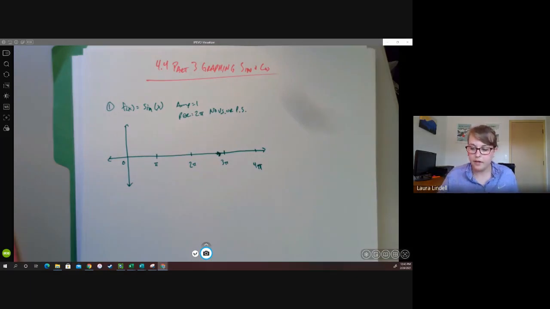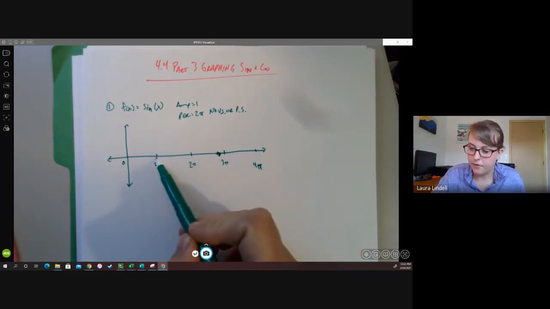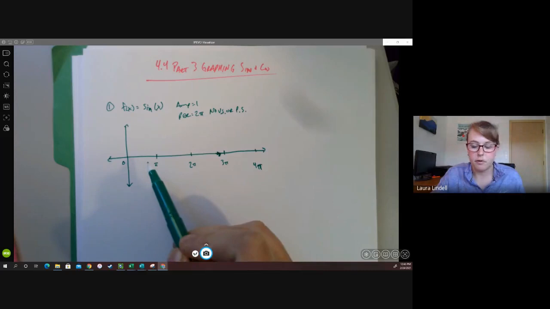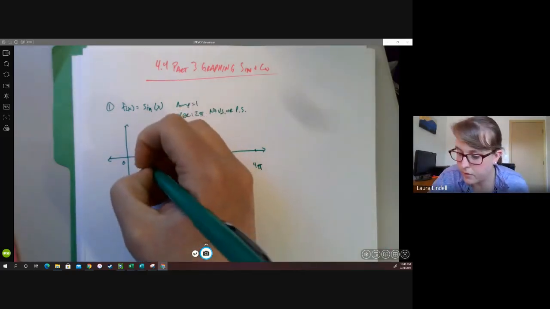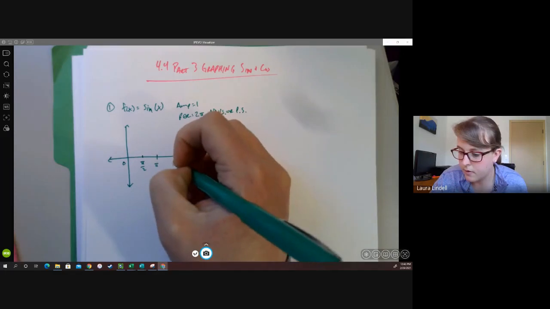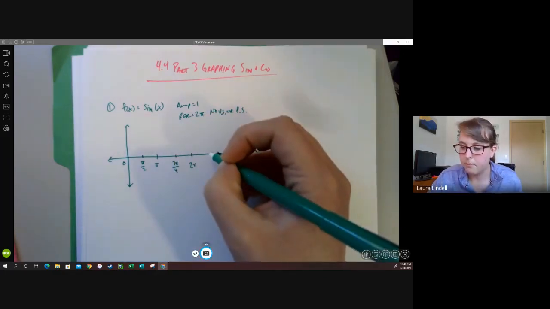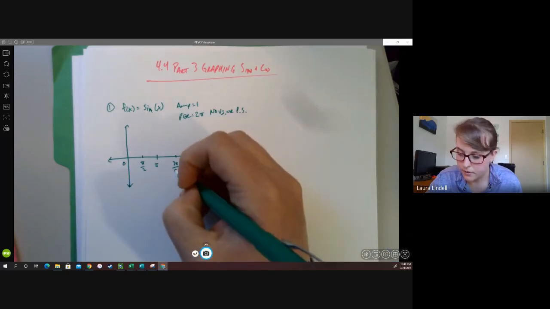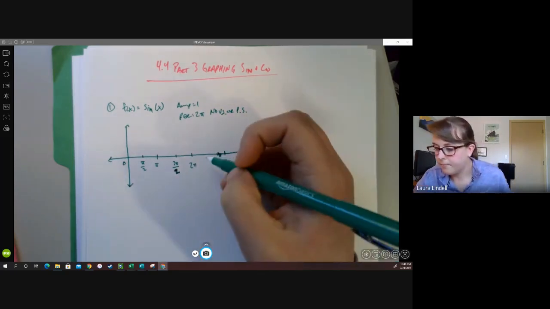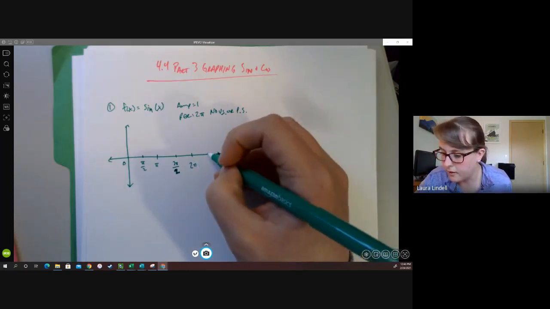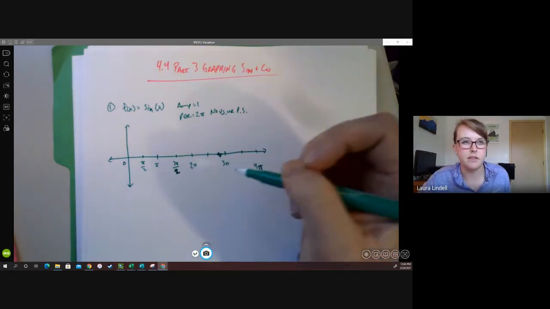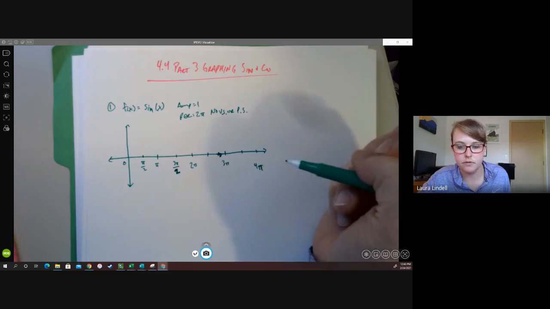Okay, so you're going to need at least the halfway point within a period, and then you're also probably going to want the halfway in between those labeled. Like pi over 2, 3 pi over 2, and then 2 pi. And you can kind of stick the halfway points between those in there and have the scale of the graph imply it. You don't really have to label each individual one, but you can.